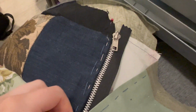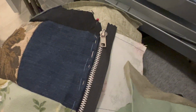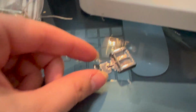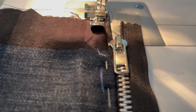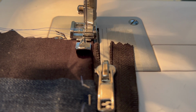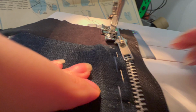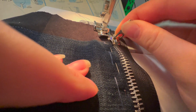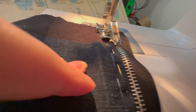So that's kind of the first step. Just go based off of whatever your pattern says for pants and use a zipper foot and use it properly, because I did it properly on one side and then I had it the wrong way on the other side, and I was like, why is this not working? And then I realized I had to switch the side of the zipper foot. So just make sure you're actually paying attention and thinking when you're doing this.